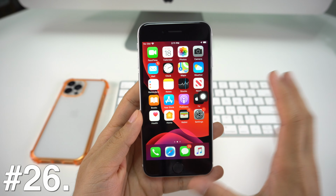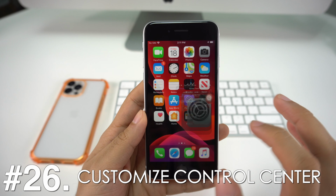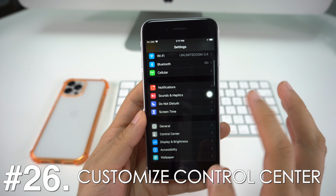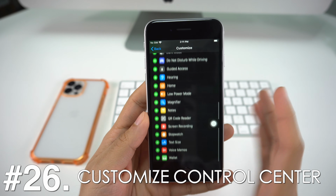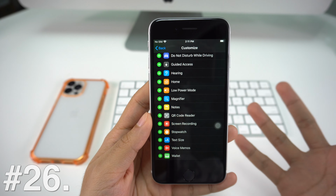You can also customize your control center by just going to your settings, and once in settings you're going to go to control center, customize controls, and you're going to access this huge menu where you can actually add stuff so you can have a quick access.